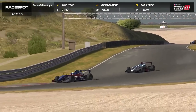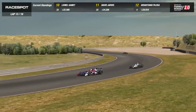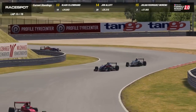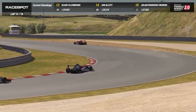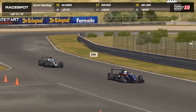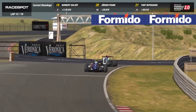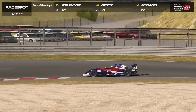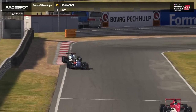We talked about Cam last week. Well, we didn't talk about Cam last week, coming P4. And again, he's really kept himself out of the drama, and he's gotten himself up to 4th. And really, if we look at this, he started P11 and got himself up to P4. And really, I think that might just be the effect of the calm, cool driving style. The fact that we're not talking about him means that he's not getting into trouble. However, if you look at a lot of the names that have run out, they're people we were really talking about at the start of this race that are now out of the race, such as Stuyden Showhorse. We were talking about him the first 4 to 5 laps, and look where it got him. It got him a DNF.